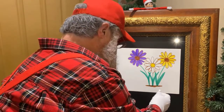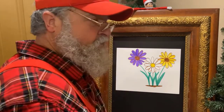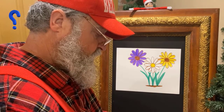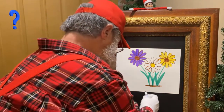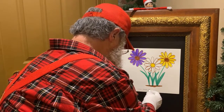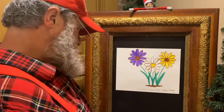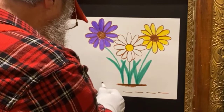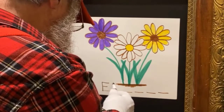Now, what do you say we spell the word flower? All right, how many letters do you think are in the word flower? Let's see, there's an F, L, O, W, E, R. So there's six letters in the word flower. So we're going to do six lines. One, two, three, four, five, six. Okay. Let's start with an F. F as in flower. Okay. The second one is an L.